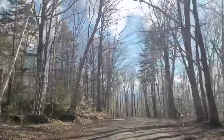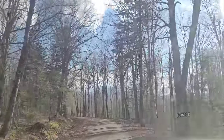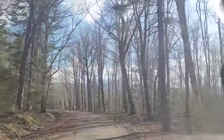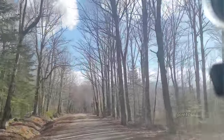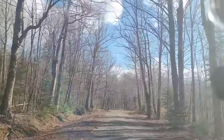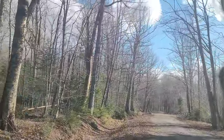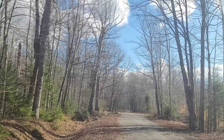I've been spending the last maybe 5 days or so in New Hampshire because it's been so warm. And we've been getting a couple pretty good blockages every day as a result of the snow melting so fast. There's another pipe right here I can see a good amount of blockage on. There it is.